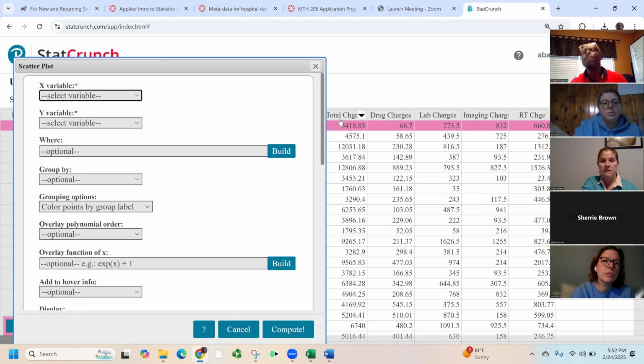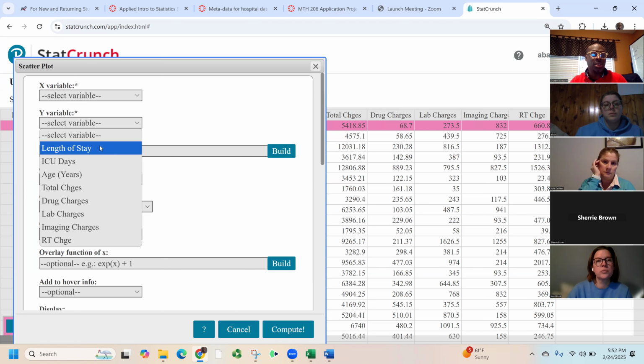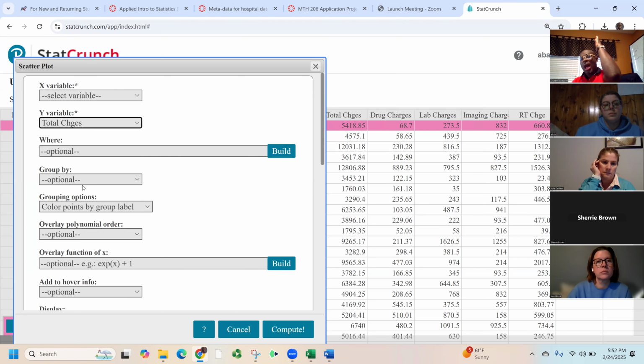So the one that depends is total charges. Why? Like a pole stuck in the mud. Yes or no? So the pole, the y-axis, depends on the x-axis. Are we good? So we want total charges. Does it depend on length of stay? Do you see the logic there?